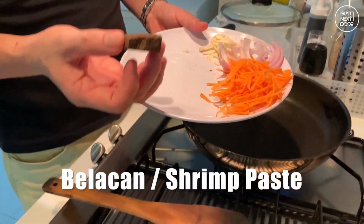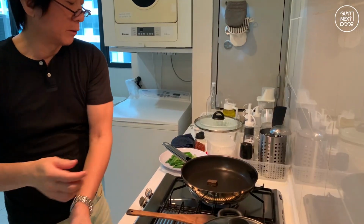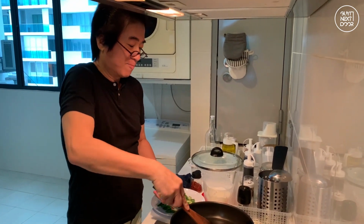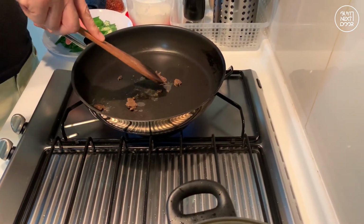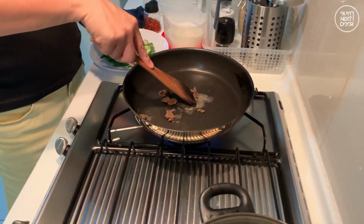Belacan is a dried paste made of shrimps. Cut a piece the size of your pinky and put it on hot pan. The reason why we do this is because the shrimp paste has to be burnt a little bit. Pulverize it till it's fragrant.